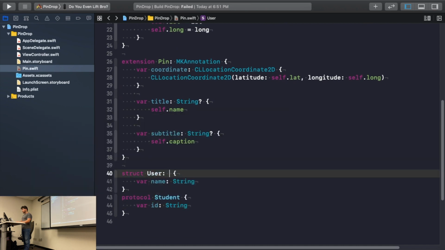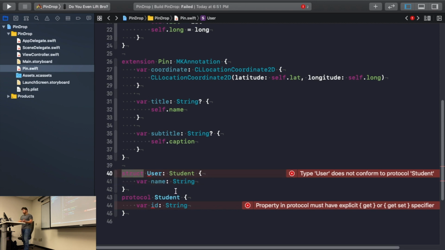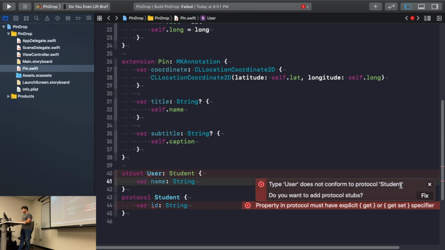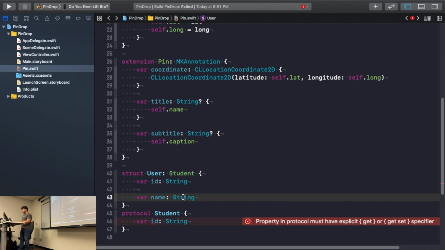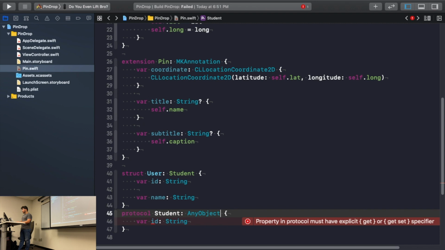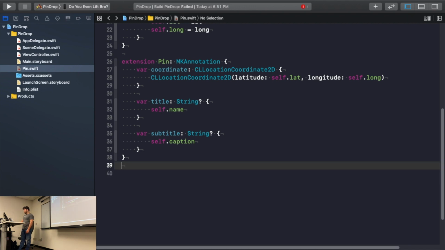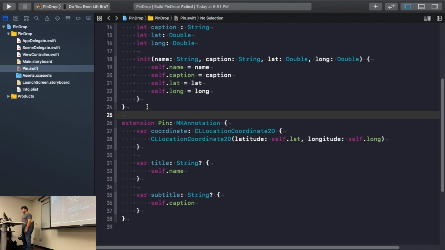If I want to make User conform to Student, it's going to complain and say I need an ID. But it's a struct, so that's fine. But what if I say Student needs to be AnyObject, the protocol to which all classes implicitly conform? Then it says non-class type. Honestly, if you just saw this and Googled it, it would say you need to change this to a class, or reconsider something else. Any other questions on protocol?